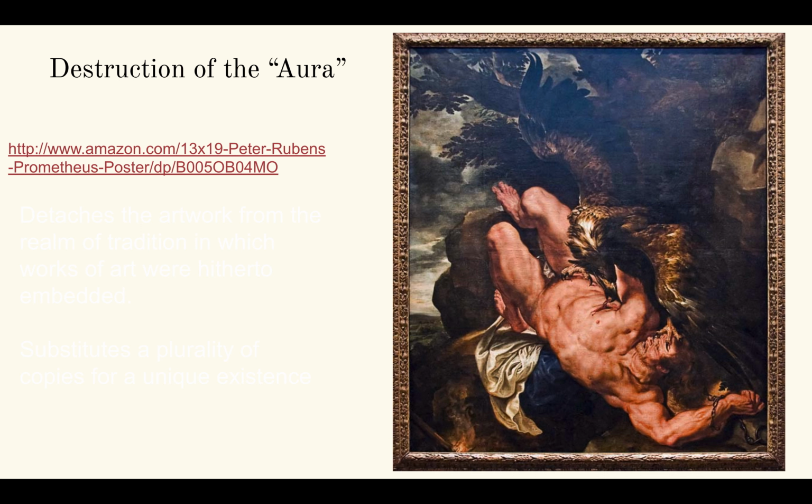It's by Rubens. And it depicts the fate of the god Prometheus, or the demigod, I guess, Prometheus, after he stole fire from the gods and gave it to mankind, right? This is an ancient Greek myth. So Prometheus goes and he steals fire from the gods. They were the only ones who had it. He gives it to people so that they can have fire and cook their food and stay warm and all this stuff. And so Zeus punishes him by having him chained to a rock where a huge bird comes and eats out his liver. Now, because Prometheus is a god, his liver regenerates. And so this happens every day, forever. Right? That's his punishment. And this is Rubens' depiction of that punishment.